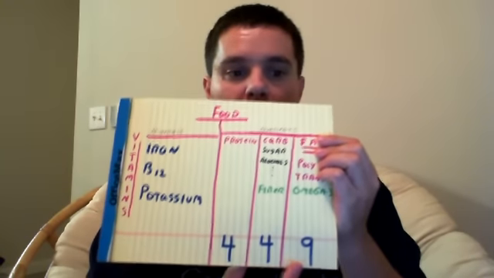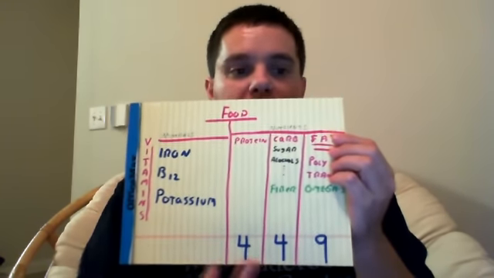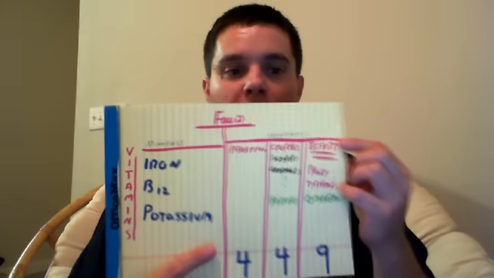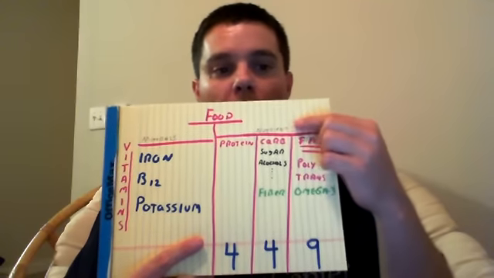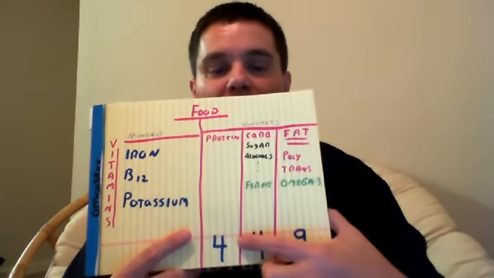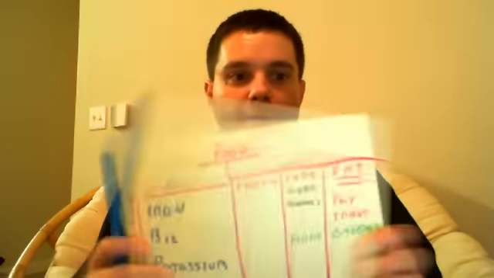And then your proteins. Now, I've got some numbers down here at the bottom that we'll talk about when we get to labels. But basically what these are are these are the calories that are involved with grams of each of the macronutrients. One gram of fat has nine calories. One gram of carbohydrates has four calories. One gram of protein has four calories. So you see where those calories start to come from.